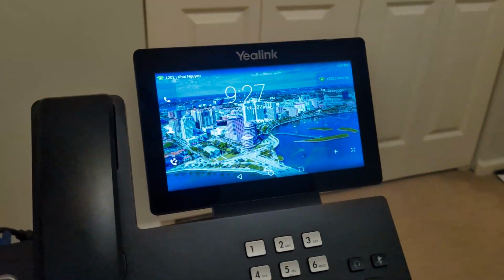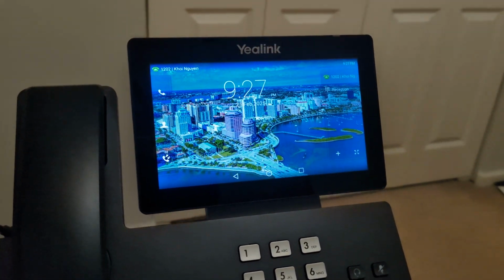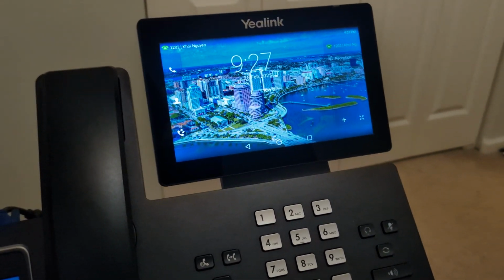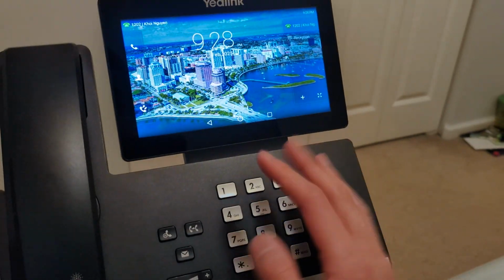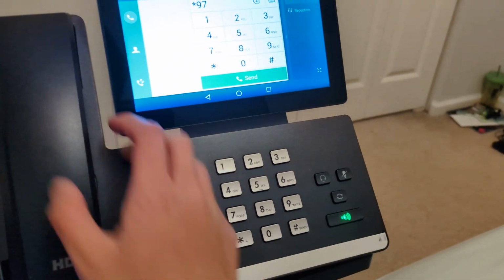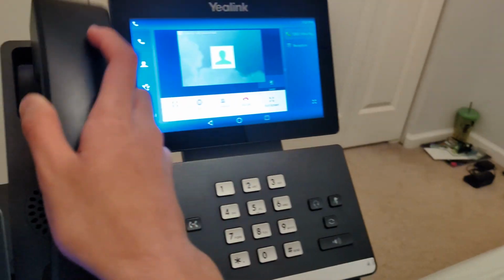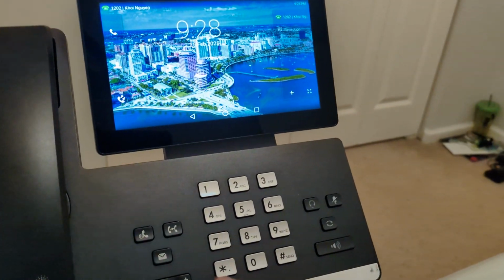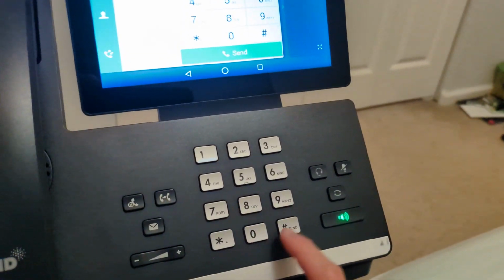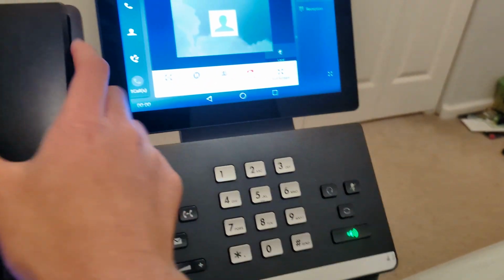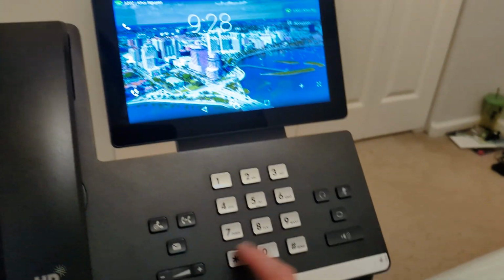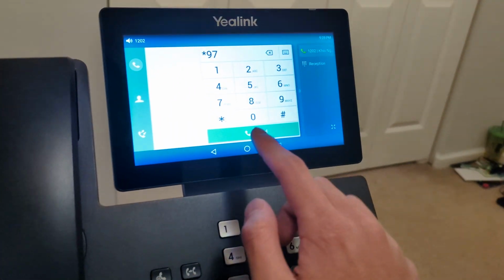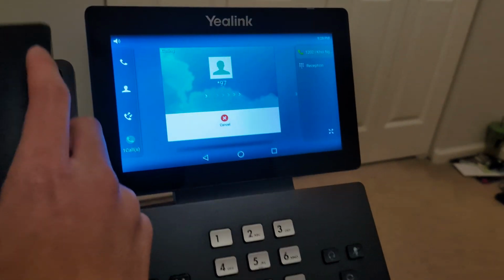Now, let's dive into how you can make calls. It's very simple. There are multiple ways you can make calls. It might be confusing. However, the easiest way to make a call is simply dial it out and just lift the handset. You can also just dial the number, press pound to send it. Again, that key might be different depending on your system administrator. You can just dial the number you want, press the on-screen send button.